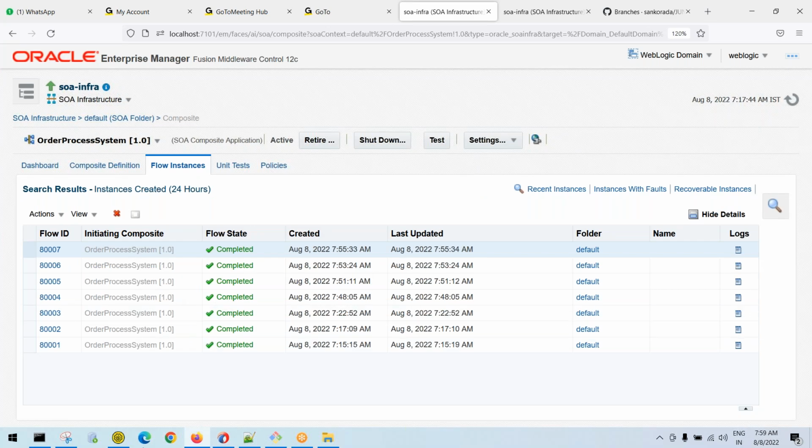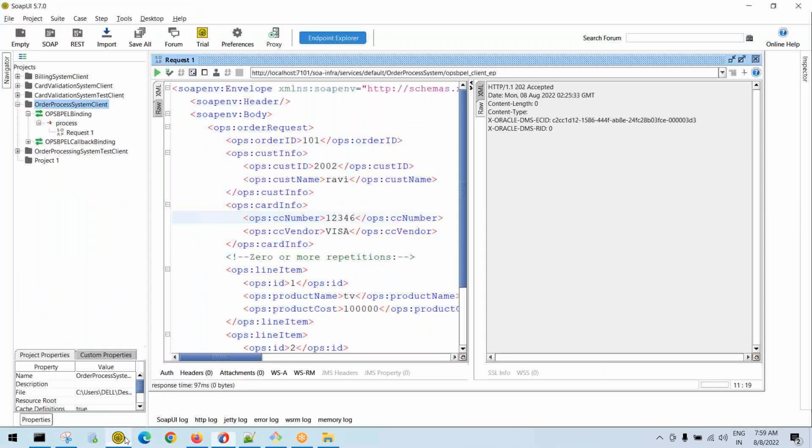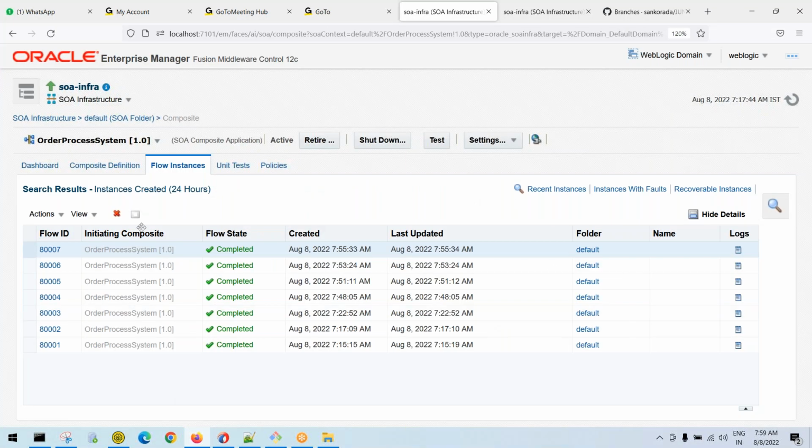Let's see with the latest test. I deployed the code, deployment finished, submitted the request, and go and check the instance.